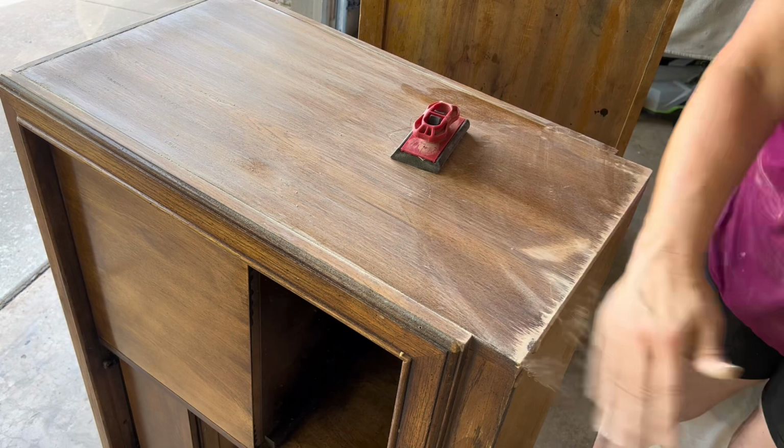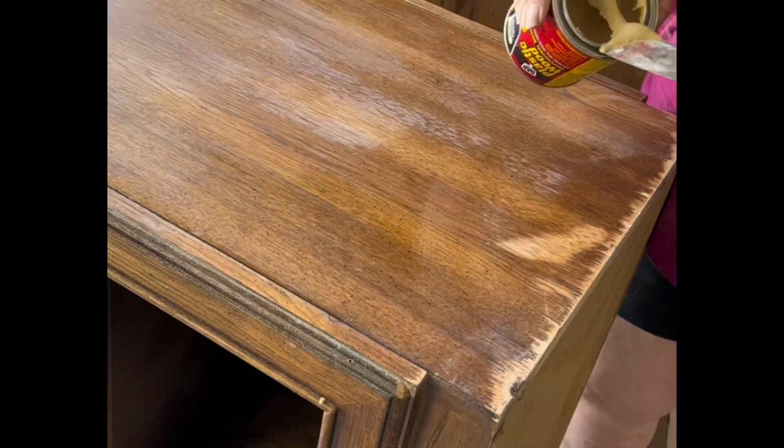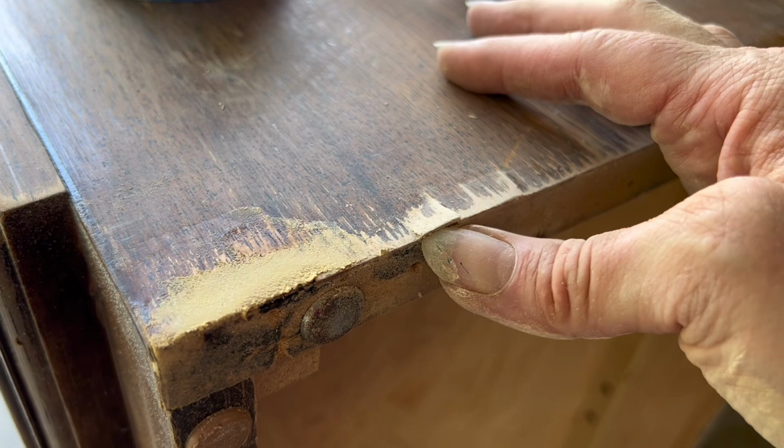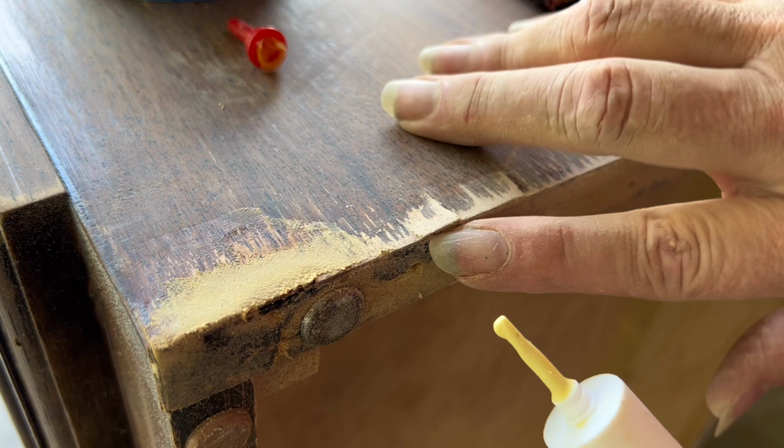After I do my sand, then I'm going to clean it back off. This is the other side, and I have to fill some of those areas in. You'll see I also have a little bit of loose veneer, so you can't just fill over that. You need to go ahead and glue it down. I love these little wood syringes because I can put the cap back on and it doesn't dry out. So I just put some wood glue in there, and then I'll tape it and clamp it down, and then I'll come back after that and do my repairs.